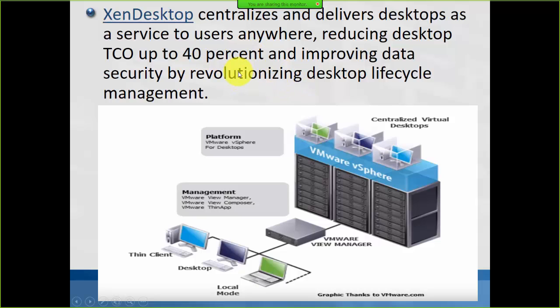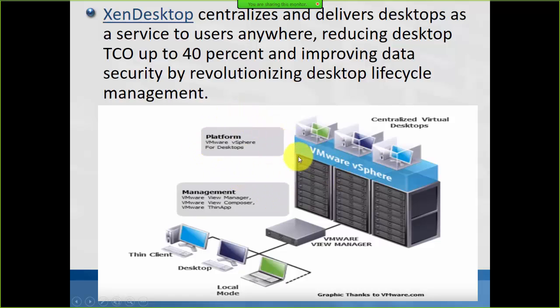So a full desktop is provided. All the icons are provided virtually to the clients on thin client, either on the desktop or on the local machine here in the company or outside the company. Although the diagram itself is showing VMware vSphere or VMware View Manager, I should have had the diagram of Citrix instead of that.